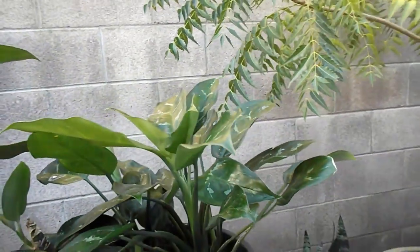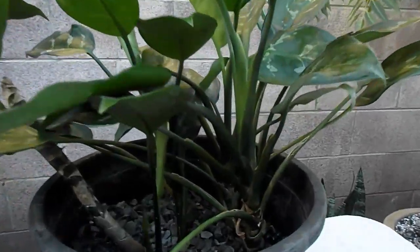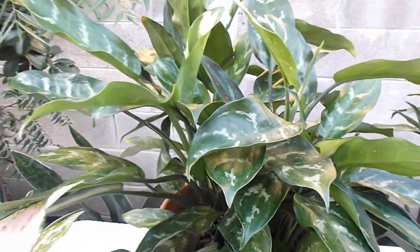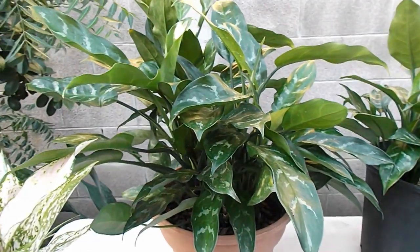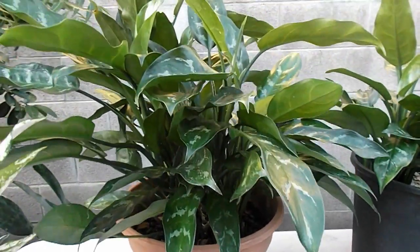And like most tropical plants, these plants are very good at eliminating toxins from the air, so these plants make wonderful indoor plants. The Chinese evergreen will tolerate low light. It can grow in low light, but it prefers bright indirect light. The Chinese evergreen is one of the easiest plants to care for and propagate.